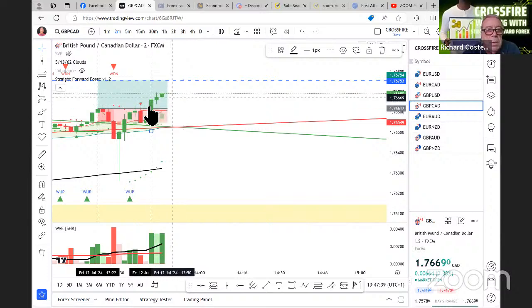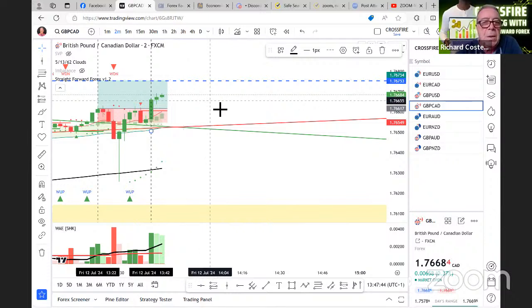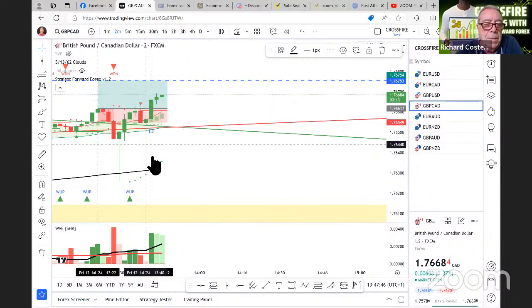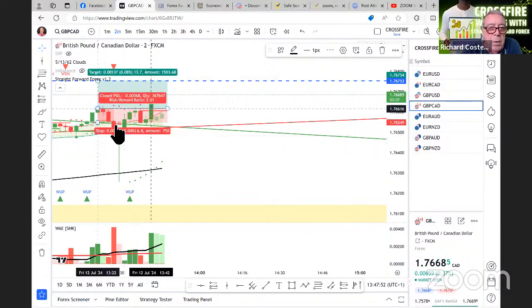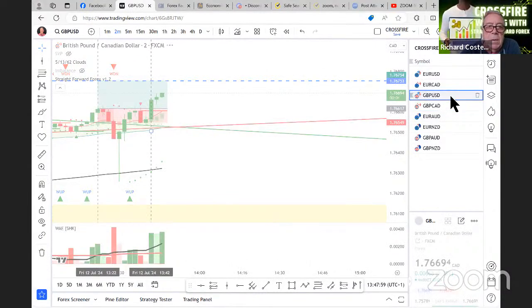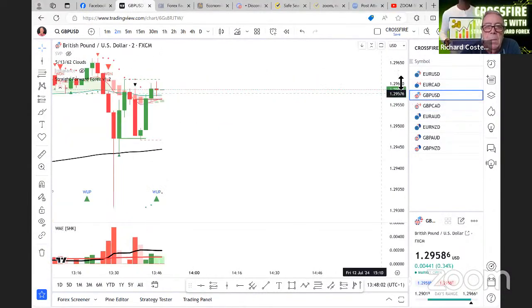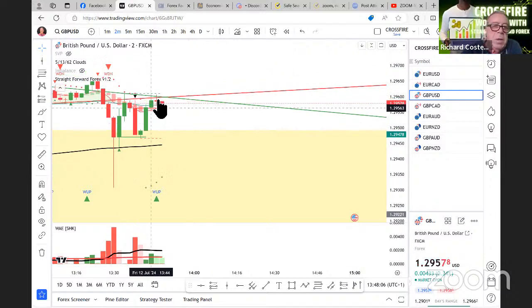But you'll see that line still represents a 2%, and that vertical line represents a sensible entry. That was never an entry. That was before the news. GBP USD still can't make its mind up. It's going to hit the red trend line and the green trend line. It's also going to hit that break of structure indicator.